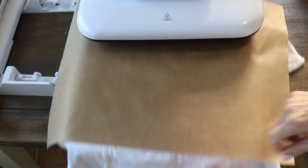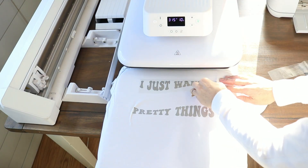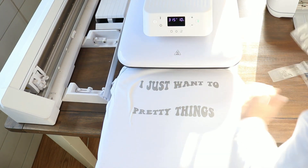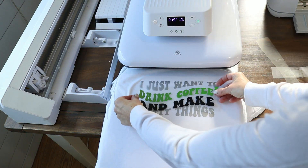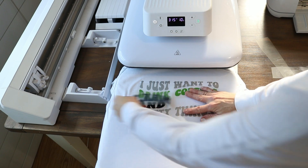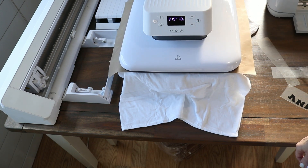This calls for a 10 to 15 second press, but I'm going to cut it off short at about eight or nine seconds so I can get all the layers on there. On the final press I'll make sure all my layers are well adhered to the t-shirt. This brand of HTV is a warm peel, so you do not want to remove the cover sheet until it has cooled just a little bit — you'll see me cooling off the t-shirt before removing the cover sheet.